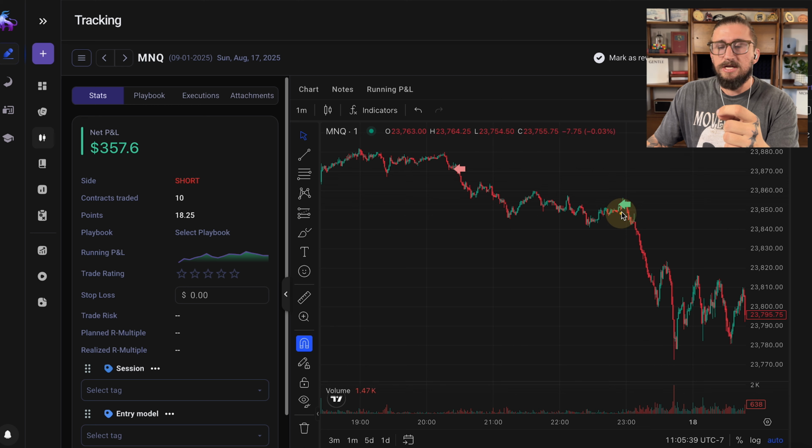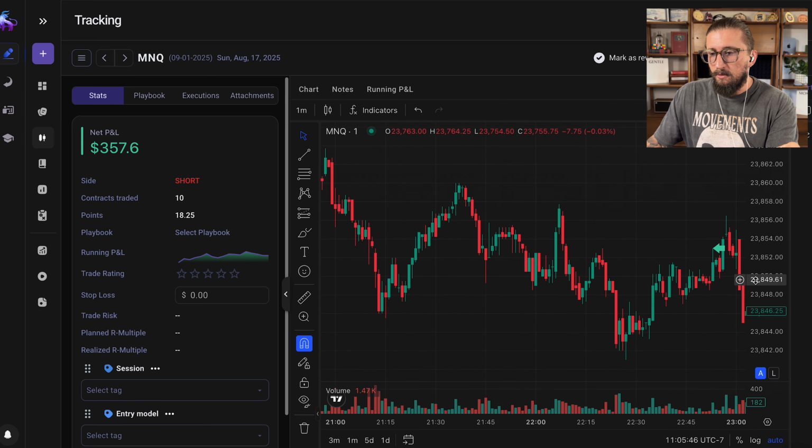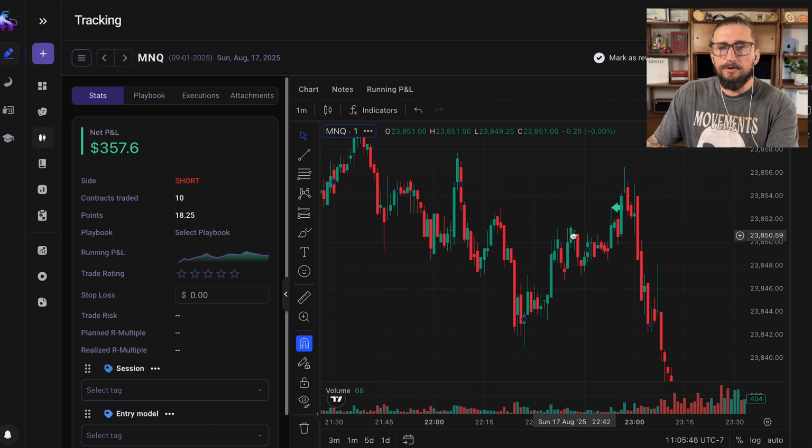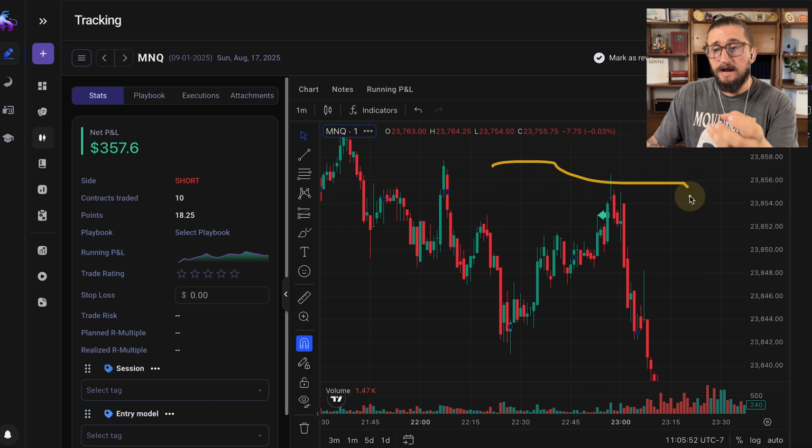I basically get stopped out right before that move happens on the core position, which is fine. I was willing to take the stop, but what I saw that I missed in real time, just a couple minutes later, I saw that we were actually testing VWAP, which I found to be very important heading into the specific time of day that we're looking at.